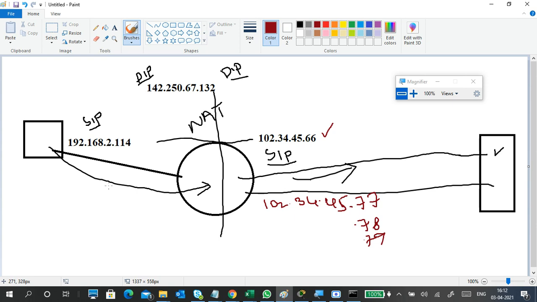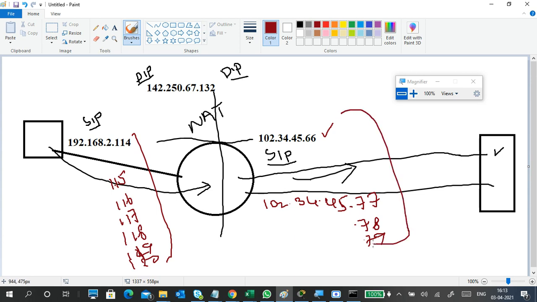But here I have more locals, 115, 116, 117, 118, 119, 120, like this. I have so many locals, but a limited number of public IP addresses. So whenever it's dynamic, it maps dynamically. It is not a sticky one.